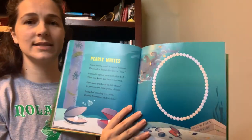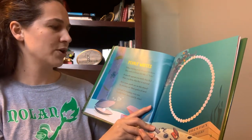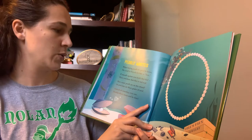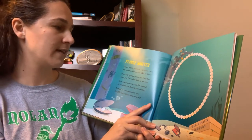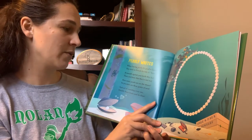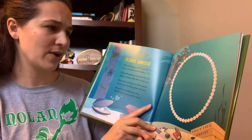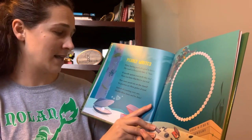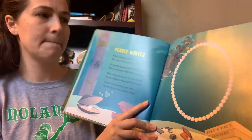The Pearly Whites. When buying pearls, it's good to know the word in French for fake is faux. If smooth against your teeth they feel, then you know that they are not real. How many pearls are on this strand? So precious are the grains of sand. Instead of counting every one, double three times and be done.